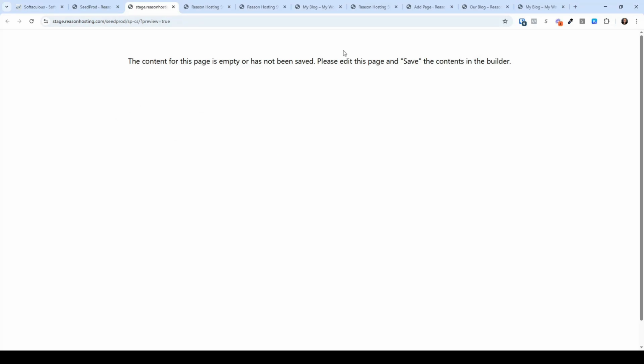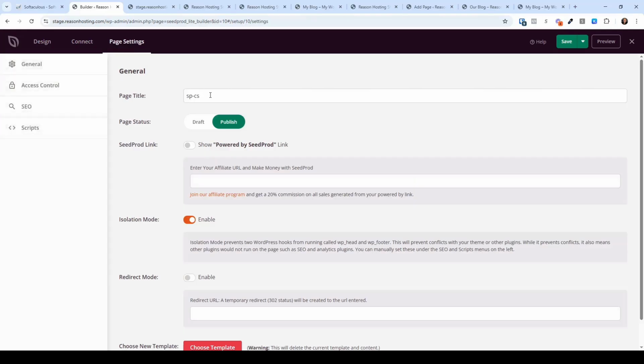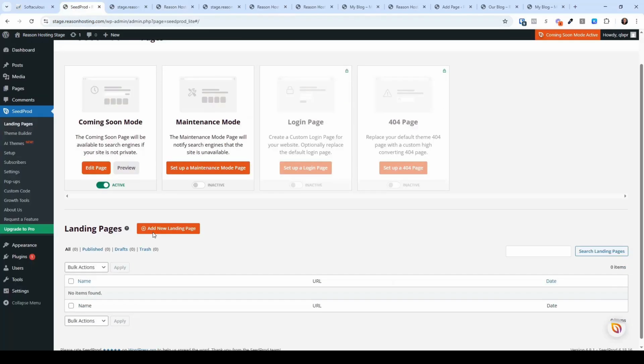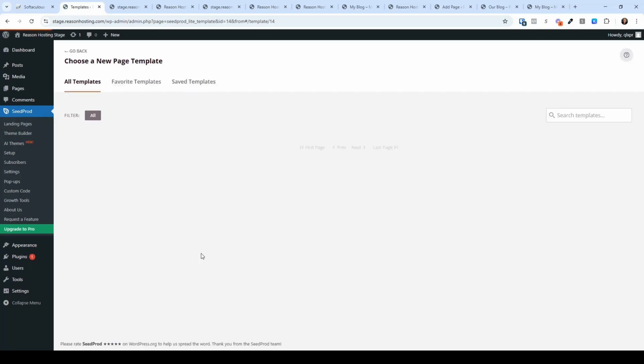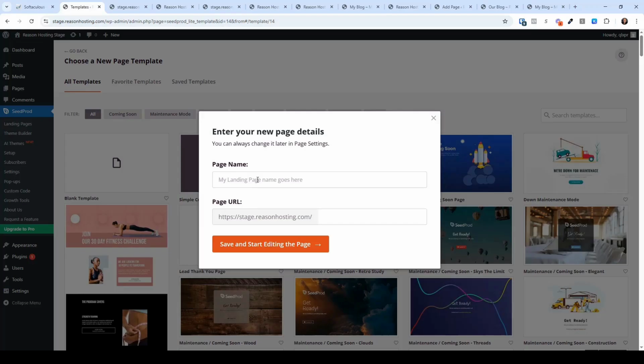If you click preview and you get this error here, you may have to go in, click edit. You want to make sure you can leave this default. This is very fine to leave it default. You want to click save, make sure it's on published, preview, and more times than not, that will work. If it does not work, I've noticed sometimes you have to turn this off. You have to click add a new landing page. You have to do it again. Don't ask me why.